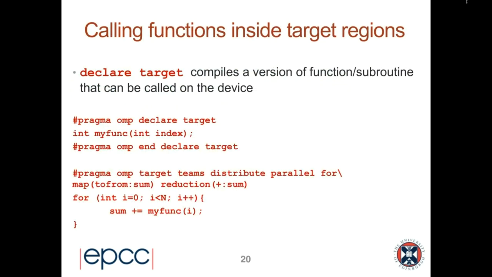David is asking, if you have teams greater than the number of physical SMs, is there some sort of task farming done there, or are the extra ones just ignored? If the number of teams is bigger than your SMs, then I think they probably do queue up. And if it's smaller, then you will get some idle SMs. Strictly speaking, that's probably an implementation issue rather than part of the specification, because the specification doesn't assume very much about the hardware. It has a fairly abstract model of the hardware, so if you look at the OpenMP specification, you won't see anything about GPU hardware in there.